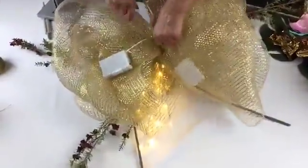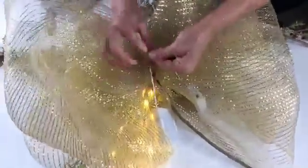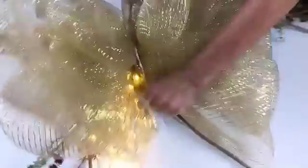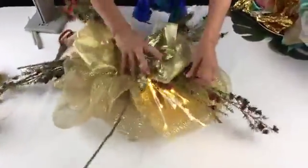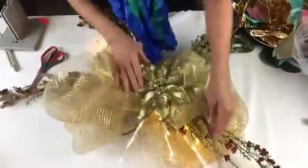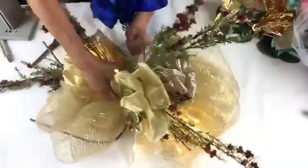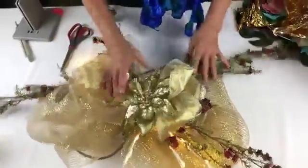And go through all of this stuff here. And I'm just going to tie a knot here and double knot it. And for good measure, I'm going to actually do another knot. And so now, what I'm going to do here is I'm going to shape my lights. I'm going to hide the branches underneath because these will curl and they can go under, or you can actually, I would probably suggest just cutting them.